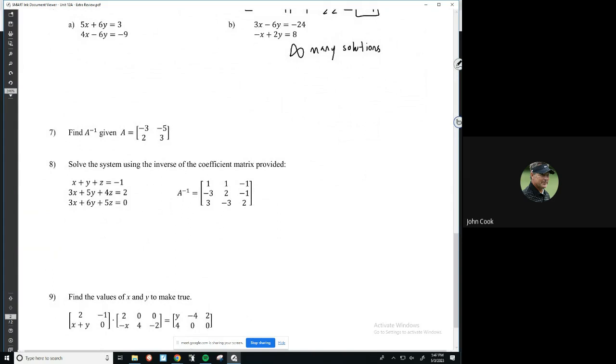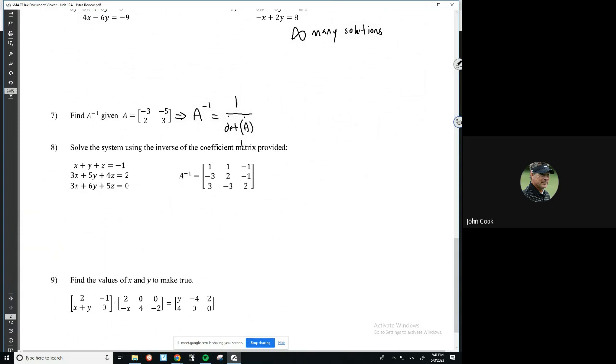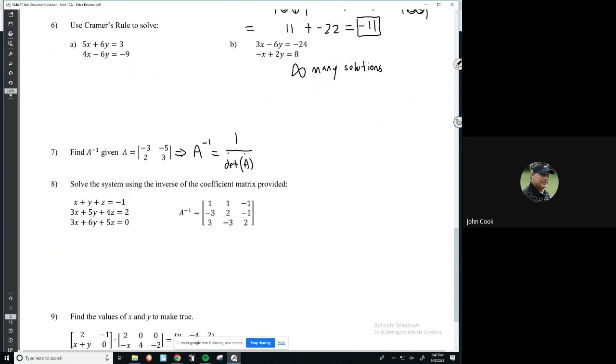Find the inverse of A for this 2 by 2. All right, those aren't that bad. It's just a simple procedure to get the inverse. A inverse is going to be equal to 1 over the determinant of A, times a matrix that goes like this. So if this is A, B, C, and D, then the A and the D switch, and then you just negate the other ones, negative B and negative C. That'll give you the inverse.